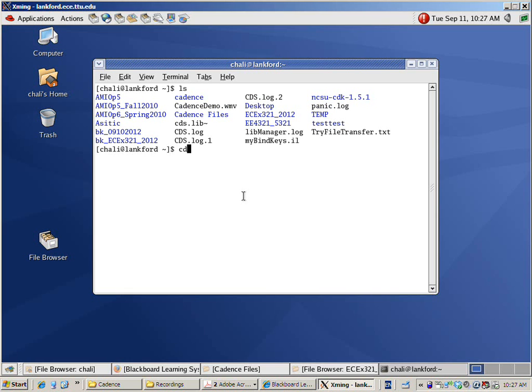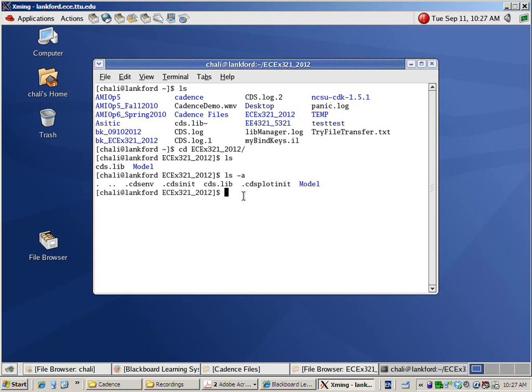And now I cd into the folder I just set up, which is ecx321_20. Actually, once I type those things, I can use a tab. It will automatically fill in the name of the folder, right? So now I'm inside this folder, I do ls, and those are the files I just moved into the folder. If I do ls -a, then it will display the files with the hidden files.